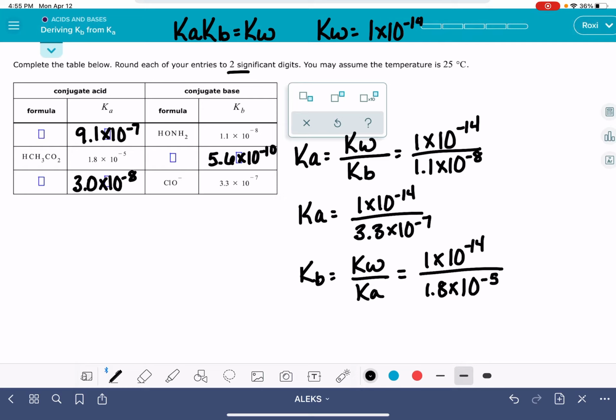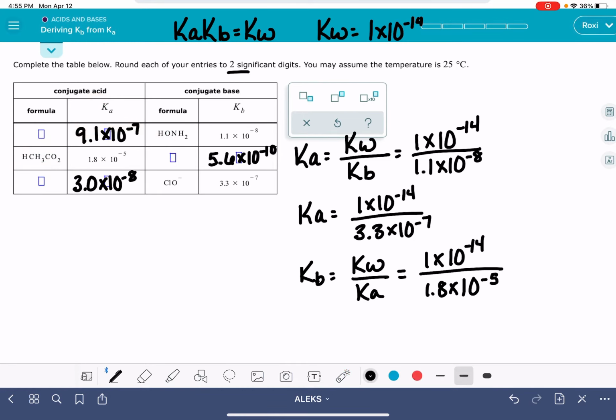So you might notice that there are a few more boxes in this problem that we need to fill in, and this is filling in the formulas of the conjugate acid or the conjugate base for each one of these molecules. So in the first set of data here, we're being given the formula of what the problem tells us is a base, and we're being asked to write the formula of its conjugate acid. In the second piece of information here, we're being given the formula of what is an acid, and we're being asked to write the formula of its base.